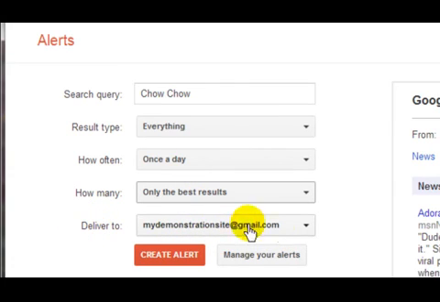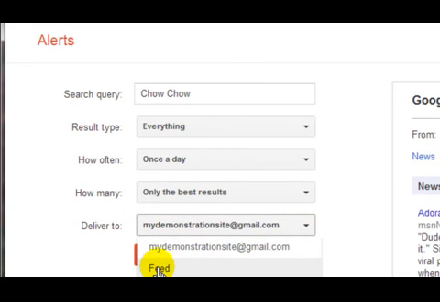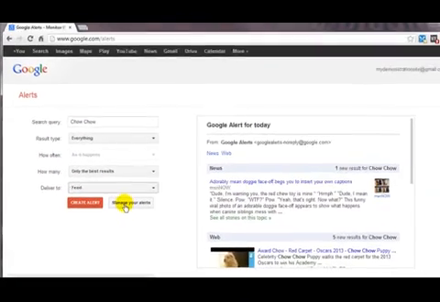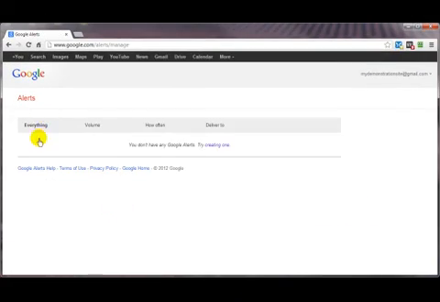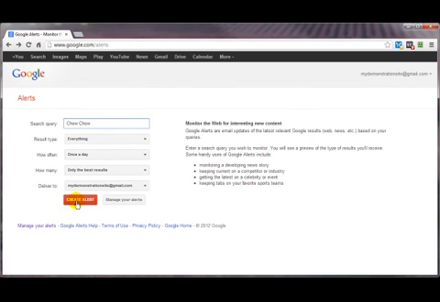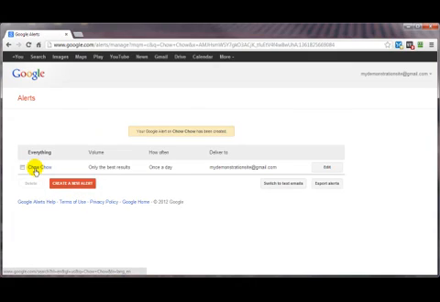And where do you want to deliver it to? If you do not have a Gmail account that you're logged into, then you can just type in the email account that you want it delivered to right here. Or you could hit this, and you have it set up into a RSS feed. And here we'll show all of the alerts that you've got created, and you can edit them accordingly. Going back up here, and we click on Create Alerts, and you can click on Edit if you wanted to.